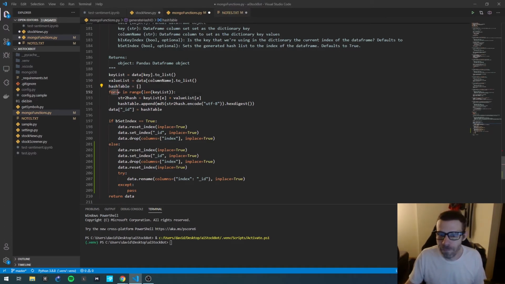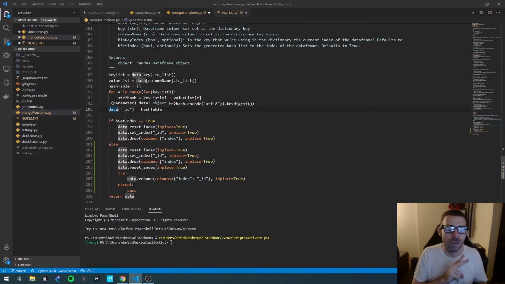So then it goes into a for loop, and string to hash takes the key list value and the column value, combining these, and then it appends to our empty list the MD5 of string to hash dot encode UTF-8, and then a hex digest, and then it returns the data.